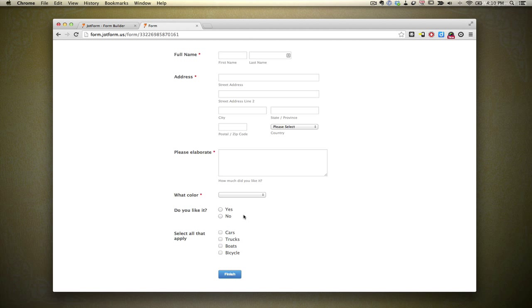This is your form. So next thing you'll want to do is embed this actual form on your website, okay? And that way, when people go to your website, it'll pull up this form embedded in your website, just like it's part of your website. Or you can just send people the link to this. If you have an intake form, if this is an application or something, you can just send people straight to this link. And once they fill it out, you'll get a notification of the information that they've put in.